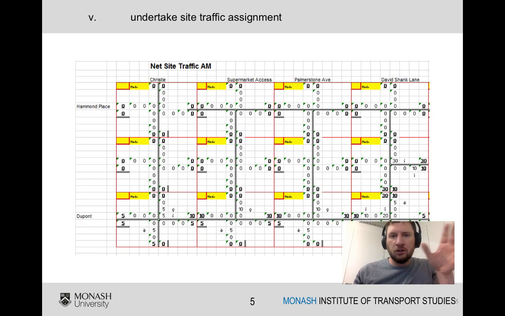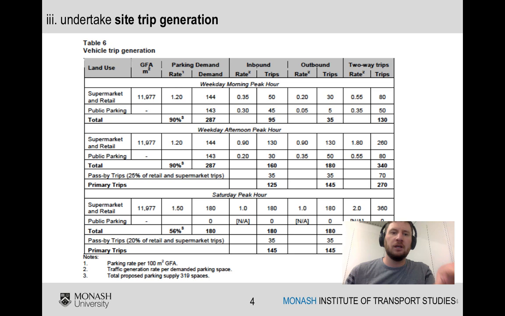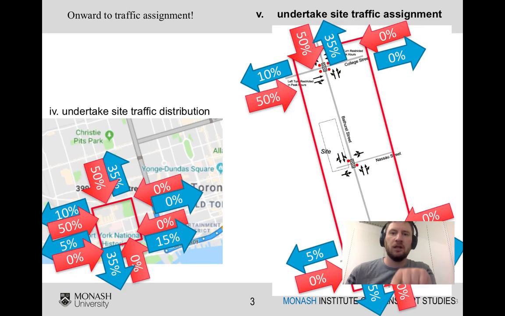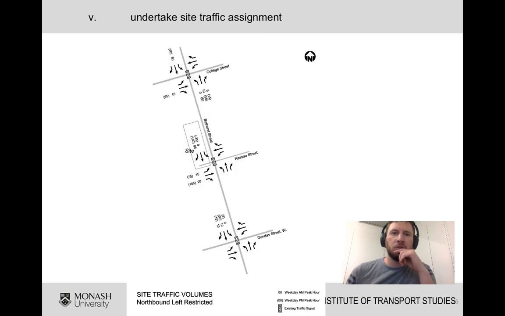Unfortunately, I don't have the same lovely graphics as this for the Bathurst example, but here's an example from somewhere else, and you can basically see that we've just gone through manually and added 5 trips here, 5 trips there to the various bits of the network, based on getting our traffic from outside the big box and then into our site. And the net result is you end up with something like this. So here we go, site traffic volumes. There's a lovely figure for our Bathurst site, which actually tells us how many vehicles are going to be making what movements at what time.